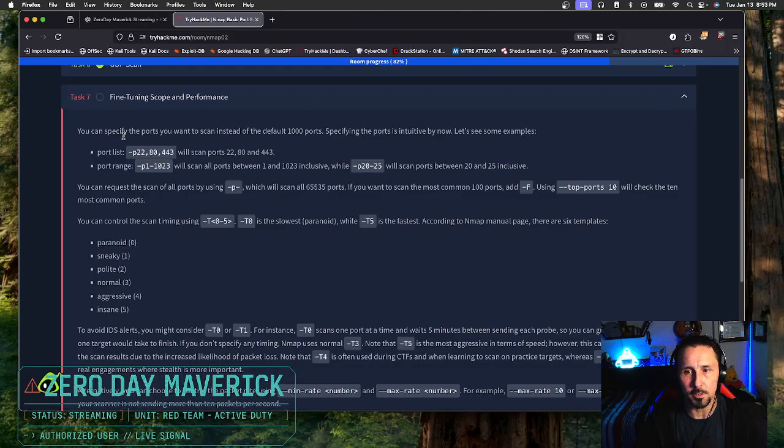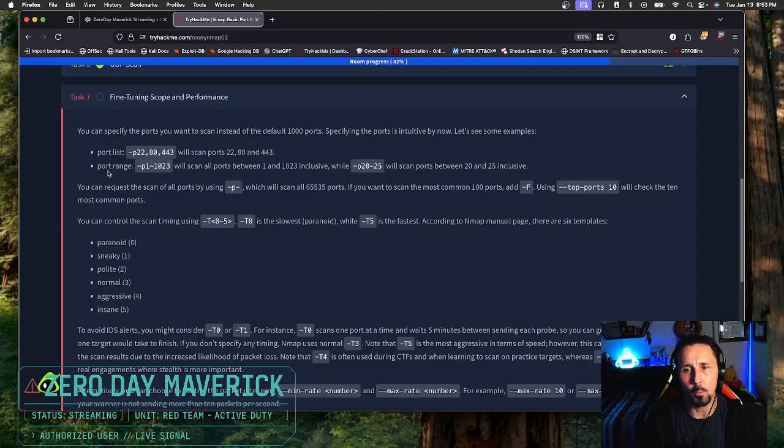You can say, I just want to scan ports 22, 80, and 443 to see what's running on them. We should know what's on those ports because they're typically locked down ports, and people use them for that reason.